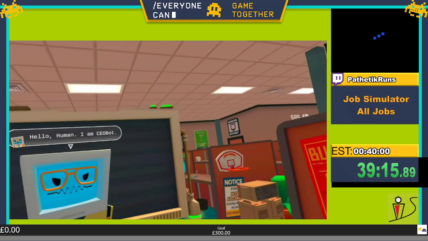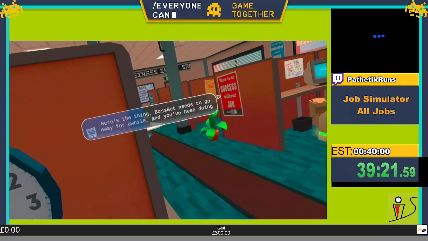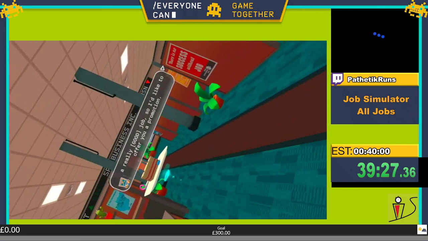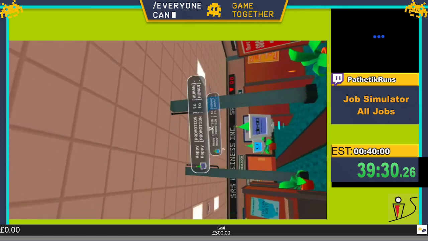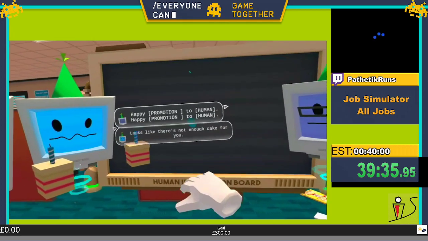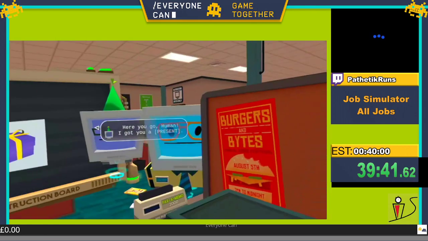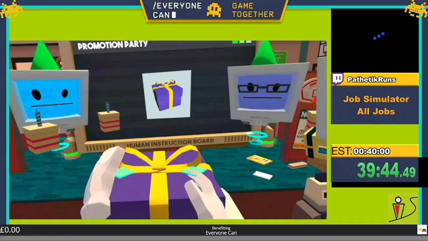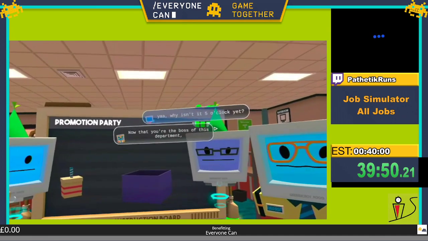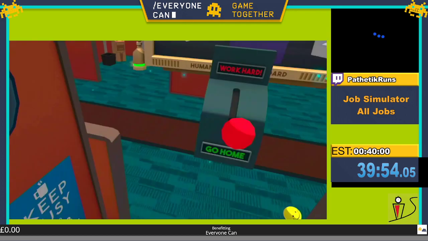Hello, human. I am CEO Bot. Here's the thing. Boss Bot needs to go away for a while, and you've been doing a really good job. So I'd like to offer you a promotion. Happy. Now make a wish and blow out the candle. Here you go, human. I got you a present. Now that you're the boss of this department, I'll leave it to you to do the honors. Done. Yay! All done.